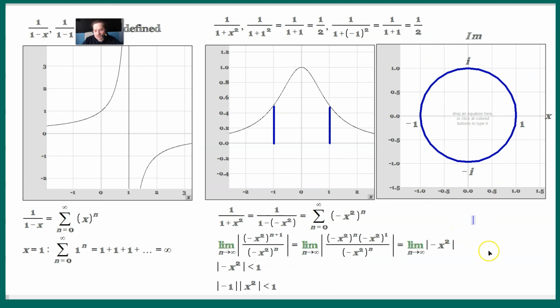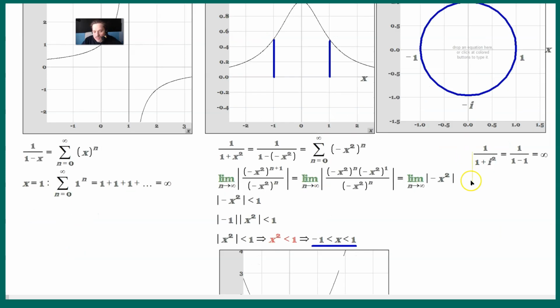If I take this 1 over 1 plus x squared, but I plug in i, which is that value there from the top of the circle, I would have the following: 1 over 1 plus i squared. Well, i squared is negative 1. So it's going to be 1 minus 1, which is infinity. Right? Same thing with the other one. Take a look. If you have 1 over 1 plus, replacing now i with negative i, it would be 1 plus (negative i) squared this way. Once you work this out, you'll end up with the same thing, basically infinity.